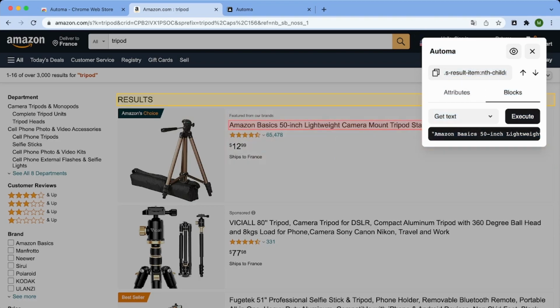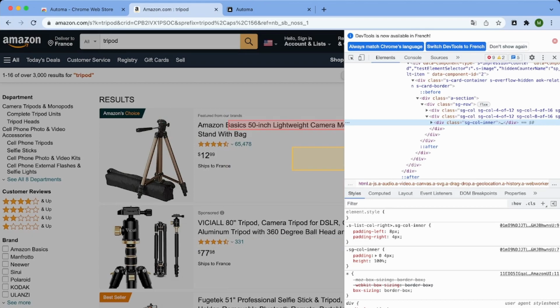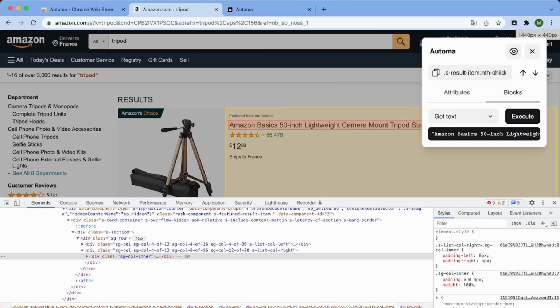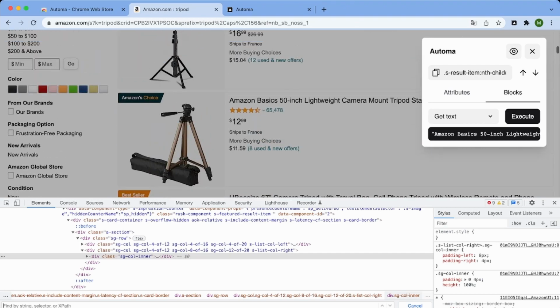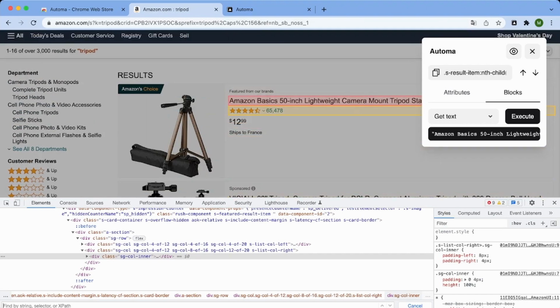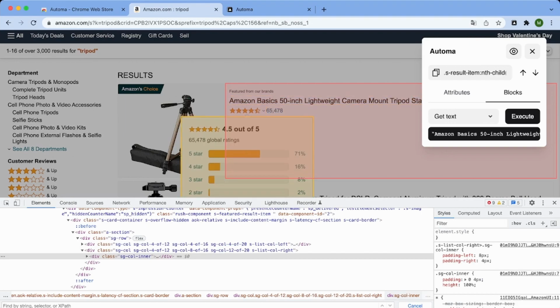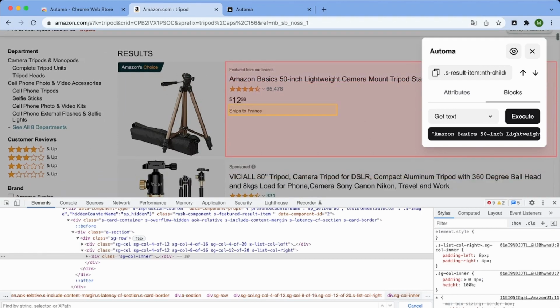For me, since I have a little bit of knowledge in CSS and XPath and scraping with code, I like to go and use the inspector, and then I'm going to first locate the main element. So that would be this. Okay, and then I'm going to find the sub elements, so the name, the reviews, and the prices in the element, and this will ensure that we select the elements properly.